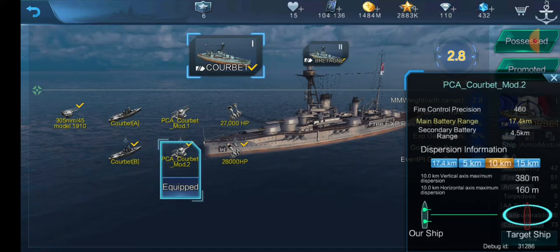So guns shoot out to 17.4 kilometers. If I remember correctly, French battleships also have one of the longest ranges continuously during the entire tech tree. So from the first one to the last one, they all have pretty long range, which is not something you always have. Secondaries go out to 4.5 kilometers.